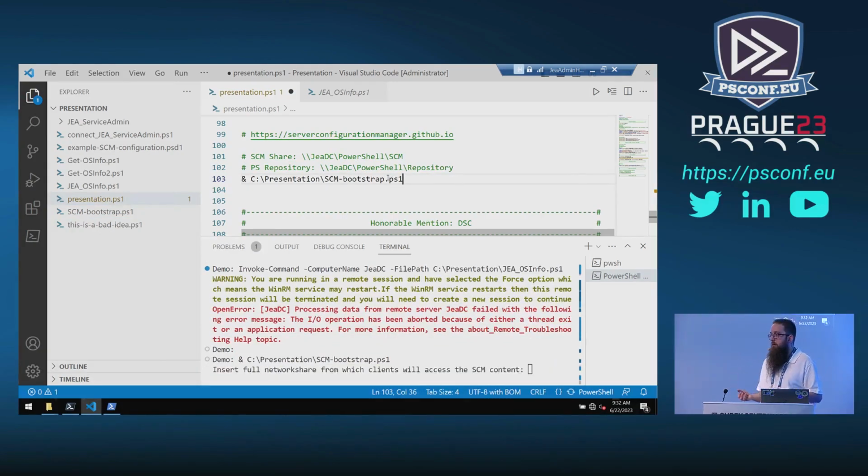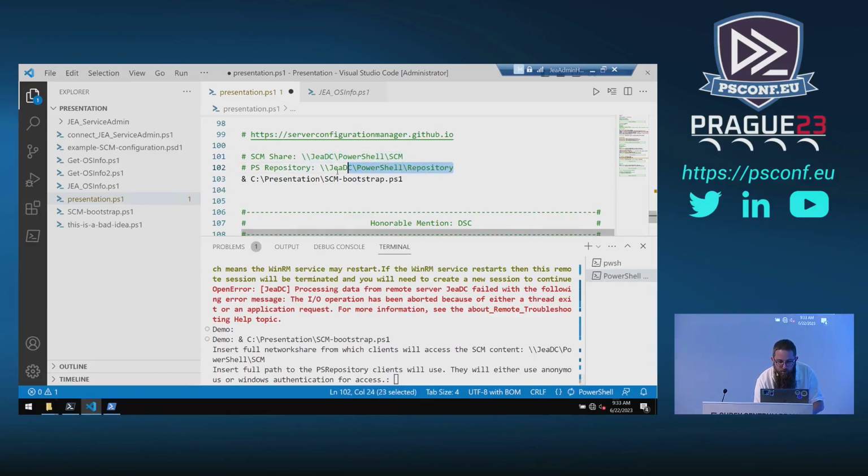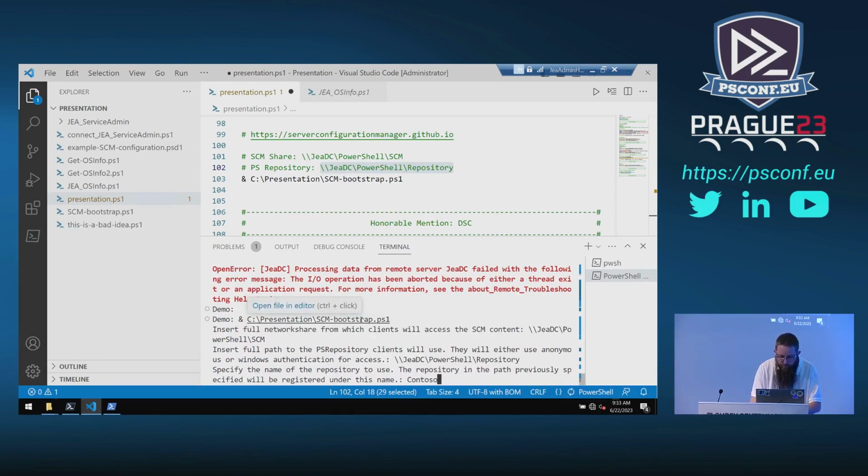Preparing all the thing. Now it wants the path where all machines are going to look for configuration and the action logic and, well, the logic that it describes, does this apply to me or does this not apply to me? So I have this path prepared. It should be a network share. No, Control V does not work here. We also need the repository, because we now need an internal repository. It can accept a NuGet server. I don't have one in my lab, so I'm going to just go ahead with a file share again for that, to do file-based PowerShell repositories. Control V habit does not work here. Okay, we need a repository name. I'm just going to call it Contoso.